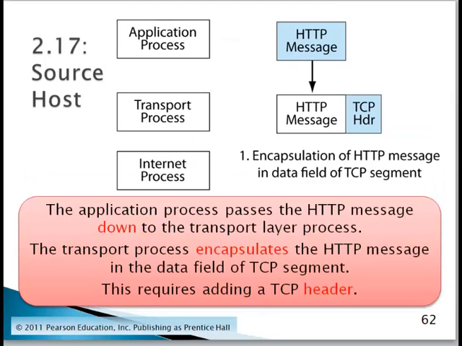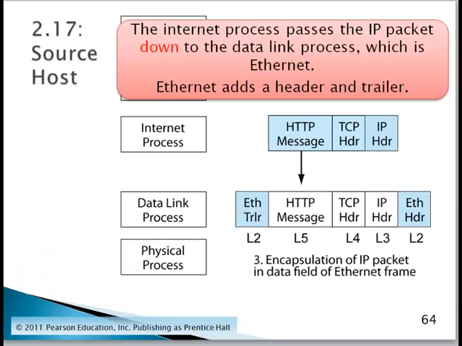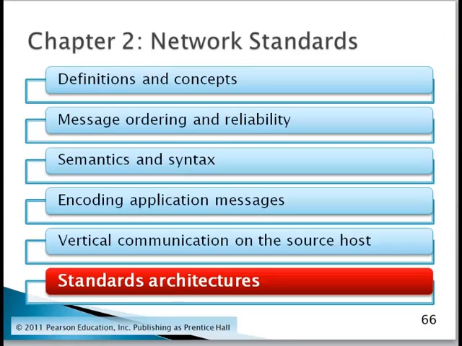So step 2, from layer 5 to layer 4, TCP header gets added. Everything goes down. The next one goes down to the internet layer. An IP header gets added. We go down again to layer 2, the data link layer. An Ethernet header gets added. So what I want you to see at this point is right here, assuming you can see my cursor, layer 2 includes all the information from layer 3, layer 4, and layer 5. All the layers above are included in the encapsulation process.